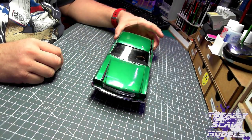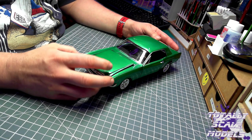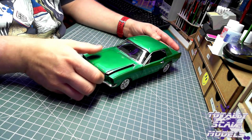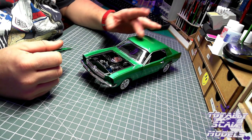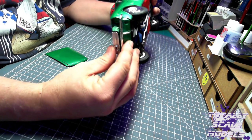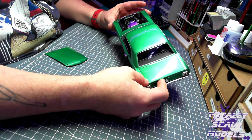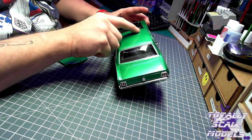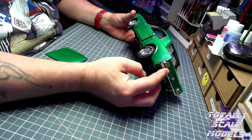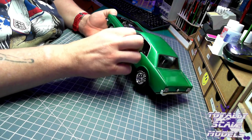So this was the Mustang I did for Paul Bretland's muscle car build. Didn't completely finish it - didn't glue down the hood or bonnet, however you want to call it. I got a bit fed up with it. I did the 2K on it and it didn't come out as well as I expected. It does look quite shiny, and it has got a nice shine on it, but on closer inspection you can see there are some flaws on the roof and a bit of orange peel on the back and the wing.